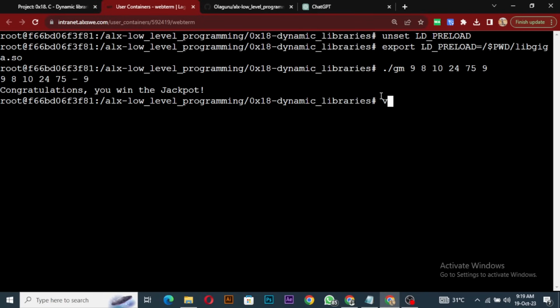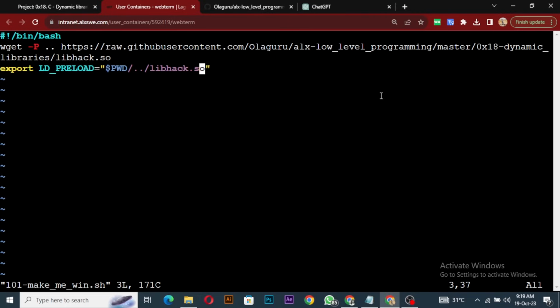The only thing that is different is the function that we used, right? So we will vi our 101 now, right? We'll say we have changed from libso to libgiga. So we should download it from our directory, put it there, and come to the end. Okay, libgiga.so, and that's all.